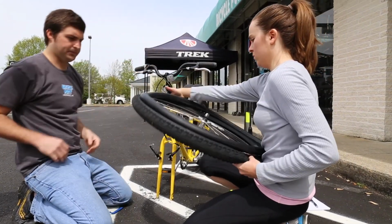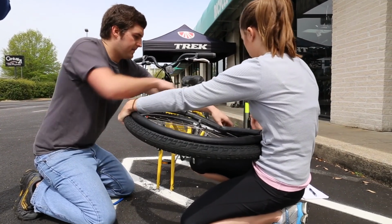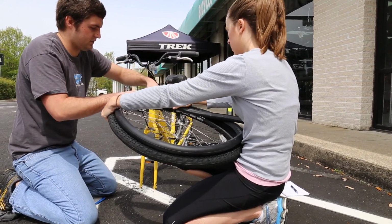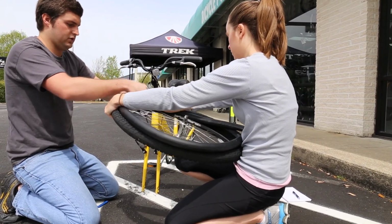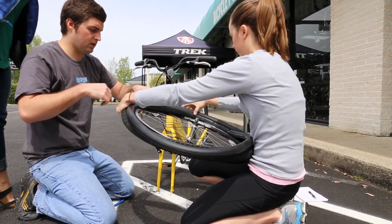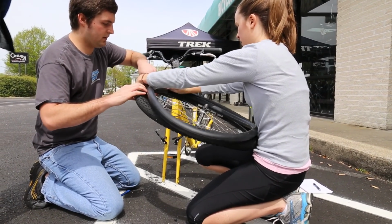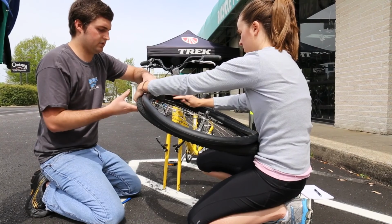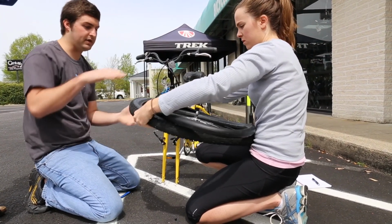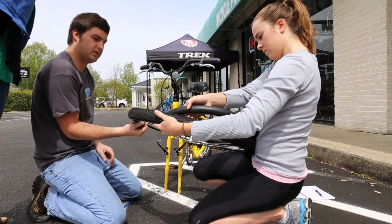So you hold it like that, and then grab this right here. I'd grab down here. Just keep this on the inside. Move that thumb or your finger around and pull this around. Pull that over all the way around. Pull that all the way over. Stuffing this tube in there. Yeah, and let this go lightly and pull this over. You're gonna pull that over the tube like that. It'll pop in. Now from there, it's so much easier. You can just shove that all back in the cavity. Make sure your valve doesn't kind of pull out of the hole.